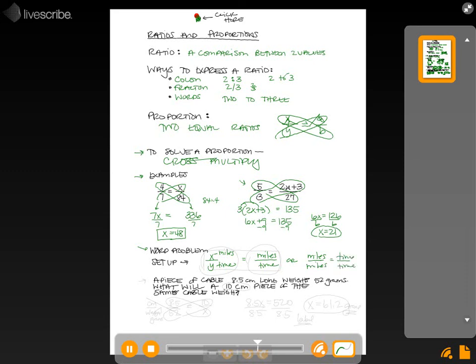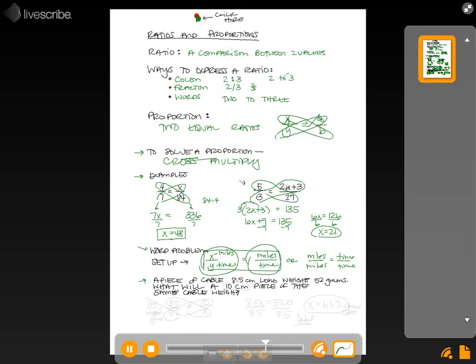Now, that can get a little trickier because it's easier to get your time and your miles confused and get one of your fractions, one of your ratios, mixed up. So I would like you to try to set it up like this, where you have one piece of the problem and then a second piece. One of those will be a variable that you're trying to find, but you set up one ratio with two different measurements, and in the second ratio, those measurements match up in the same place, either in the numerator or the denominator. Okay, so let's look at our example here.